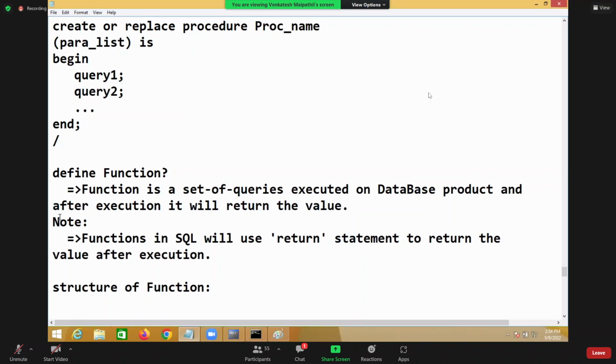Function means will return the value. Note, functions in SQL will use return statement to return the value after execution.